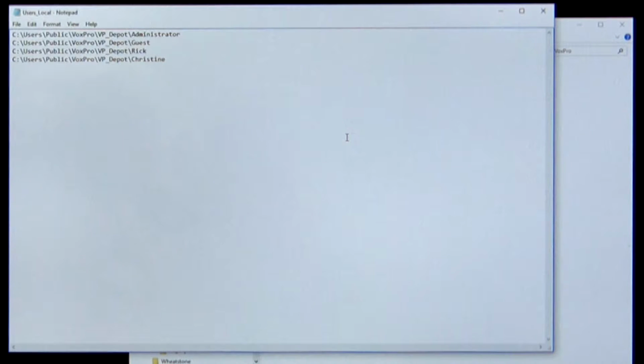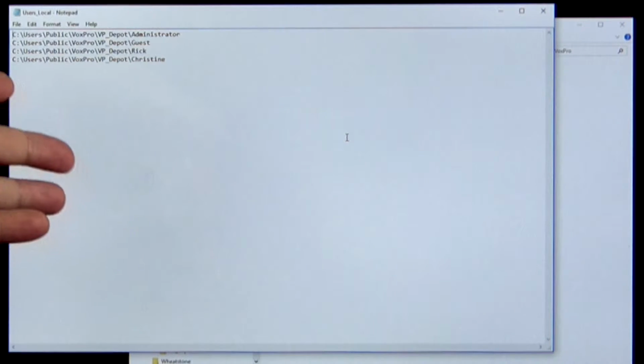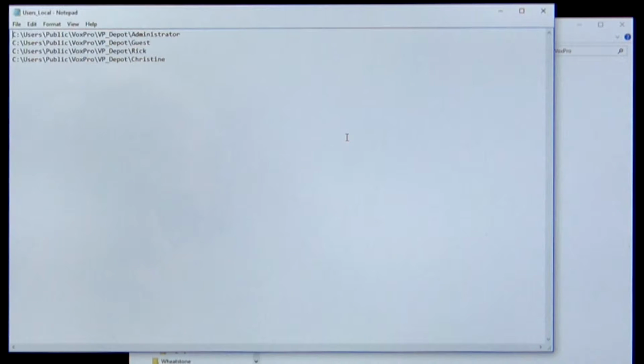You can edit this file, you can add users, you can move them to another location by editing this file, you can delete users by editing this file. In fact, I'm going to do that. I'm going to create a user called Tom, who didn't exist before. I'm going to save this file.